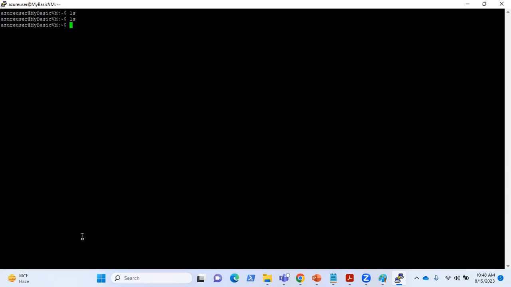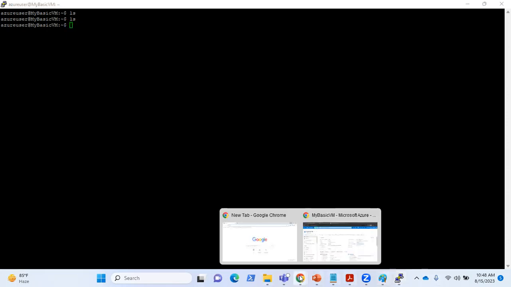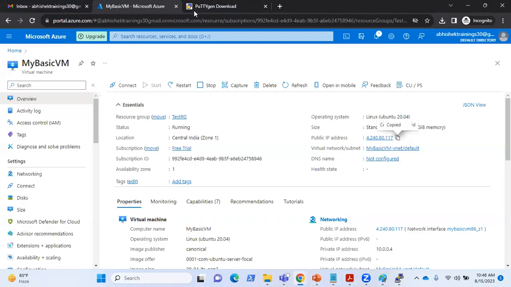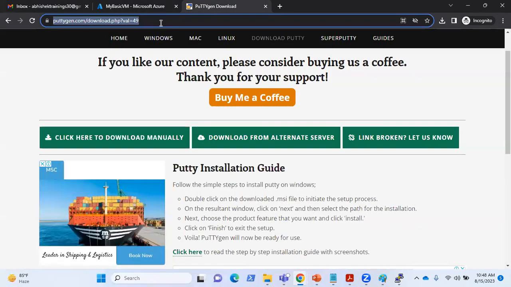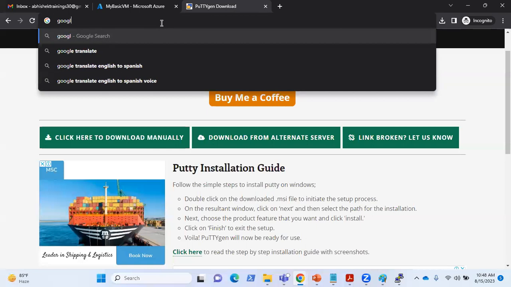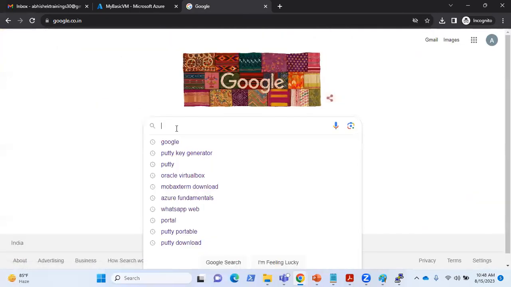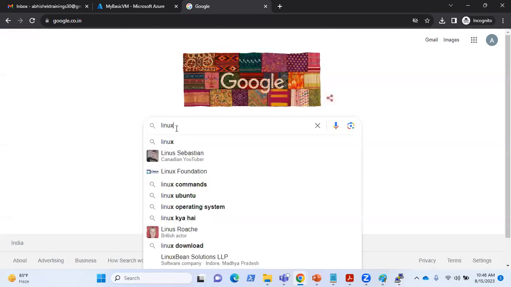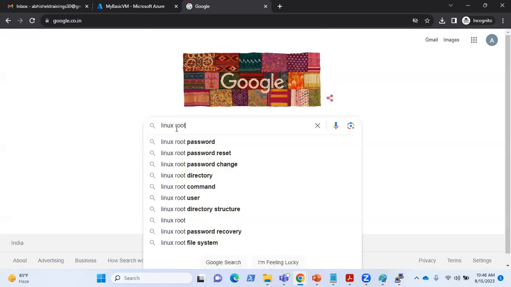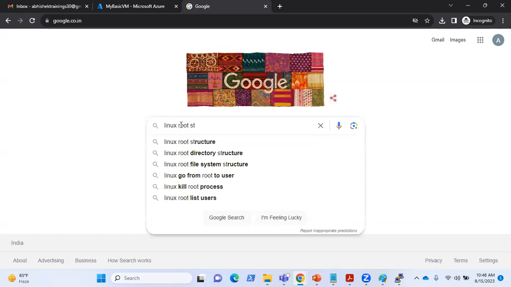Root means, I'll show you the Linux structure first. Just give me a second. I'll show you the Linux structure first. Linux root structure.